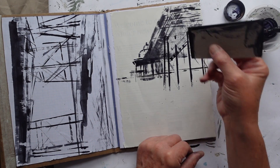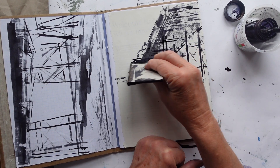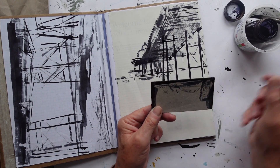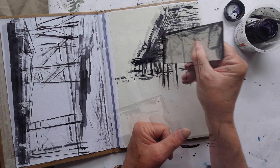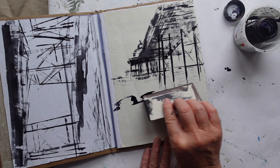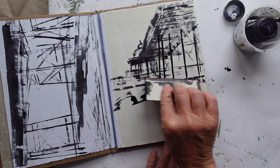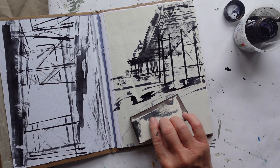I had a look at this one which is looking along the pier towards the entertainment complex at the end, using the side of the cardboard to get those horizontal plank shapes that go along underneath. Then at the very corner I've just added a bit of ink to get that dome, and again with that wavy line you can get quite a good sea effect, because not all lines are straight.